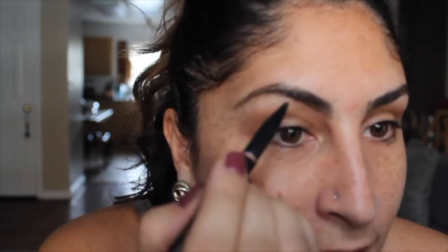This is my favorite eyebrow. It always comes out so fleek. Like, how do I explain it? Stroke it. Don't just, because then it's just gonna be harder to blend. So for this, ooh.